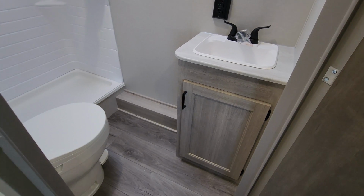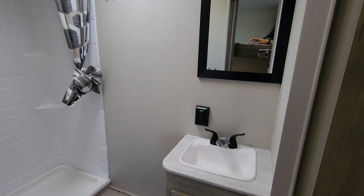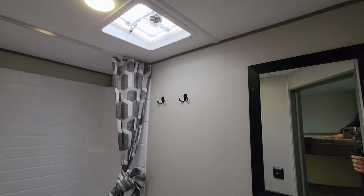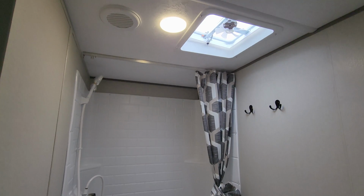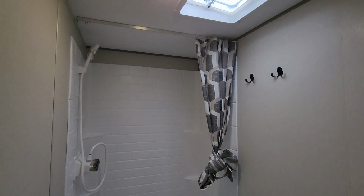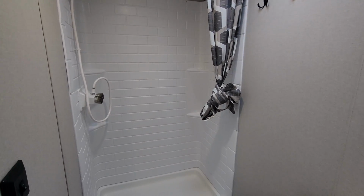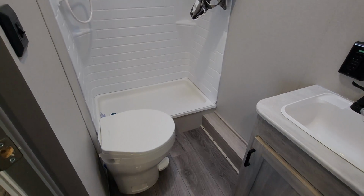So you do have a little bit of storage under your sink here. A little decorative mirror there as well. Up top, you have a vent fan up here. AC duct in here. You'd be surprised how many don't have AC ducts in their bathroom, so that's nice. ABS tub surround, step-in shower with a pull-across curtain, and a foot flush toilet.